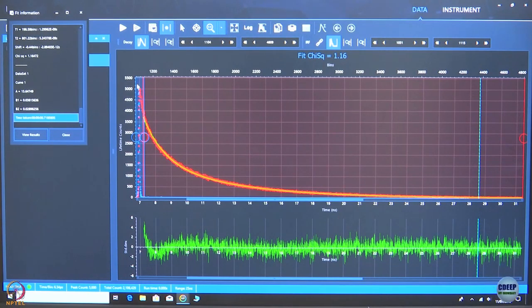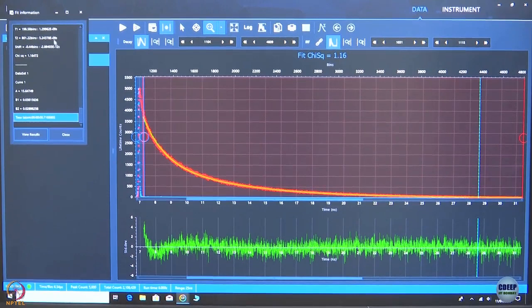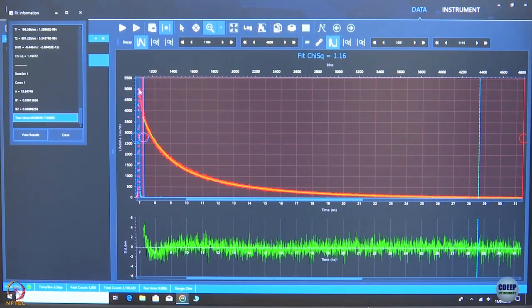But for fitting the data, the range that we have set is much larger, from here all the way up to here, and we have got the results of the fit here. It's something like the first component is 1.299 nanosecond, second component is about 5 nanosecond. Shift is a measure of the difference between the peaks of the instrument function and the decay that always happens because of something called color effect in the detector. And the amplitudes will show up if you open this up. Actually, they are here. From here, you can calculate the relative amplitudes of T1 and T2.